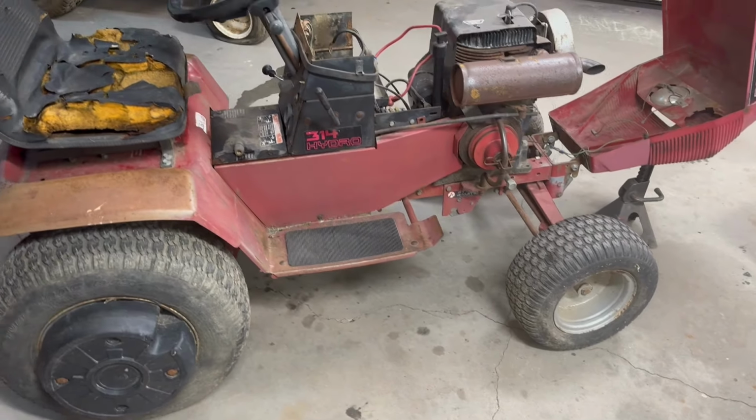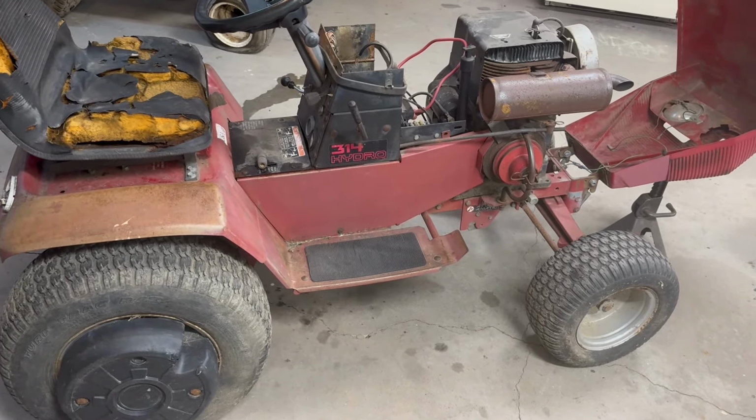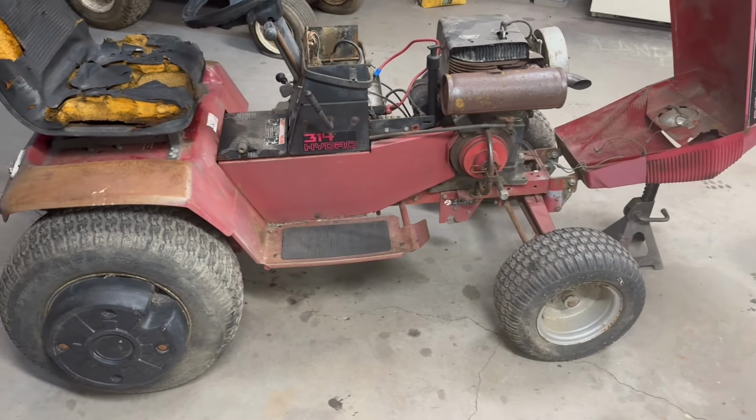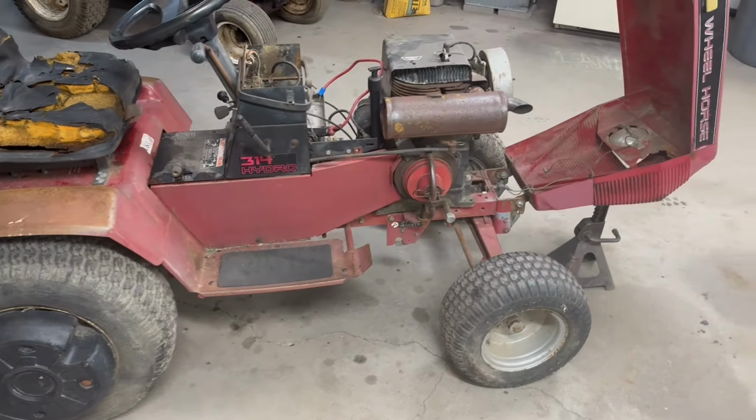So I kind of want a hydro unit to go with that 416, and I figured this would be a good place to start. Why get a good running one whenever I can build the one how I want to?